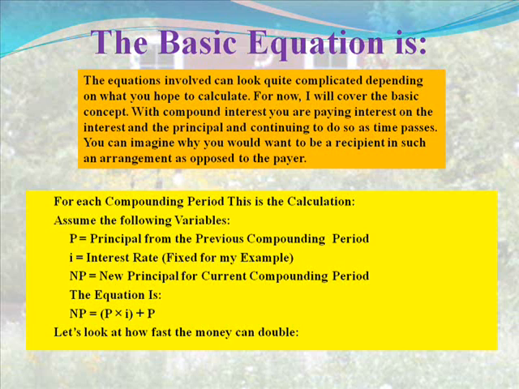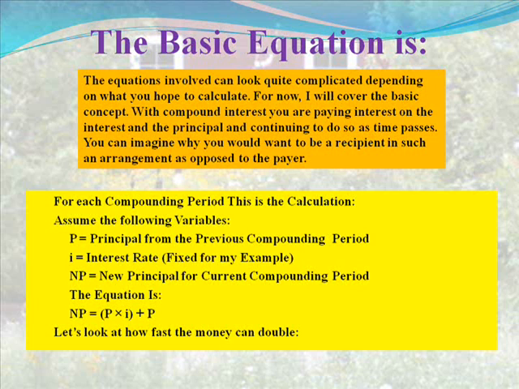The equations involved can look quite complicated depending on what you hope to calculate. For now, I will cover the basic concept. With compound interest, you are paying interest on the interest and the principal and continuing to do so as time passes. You can imagine why you would want to be a recipient in such an arrangement as opposed to the payer.